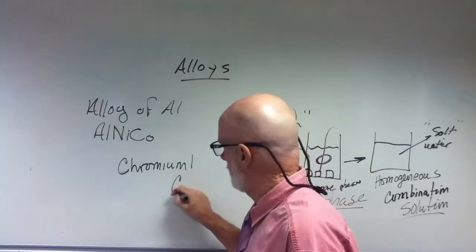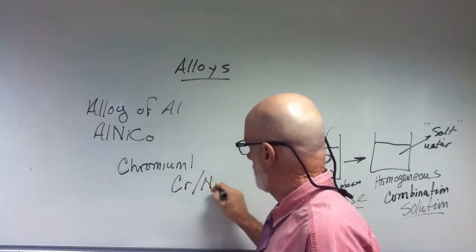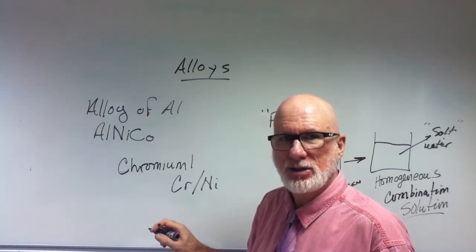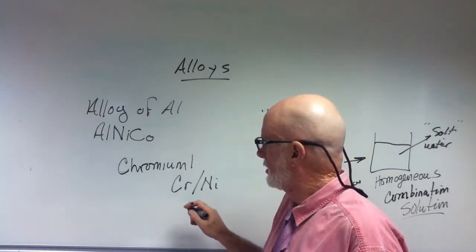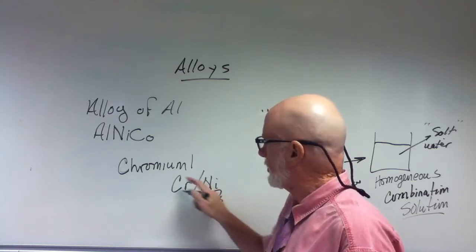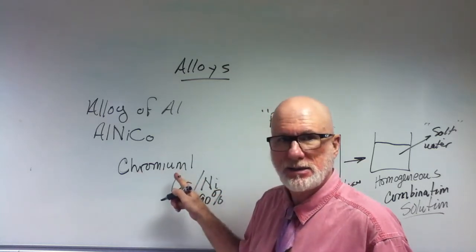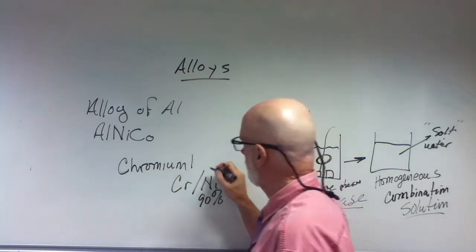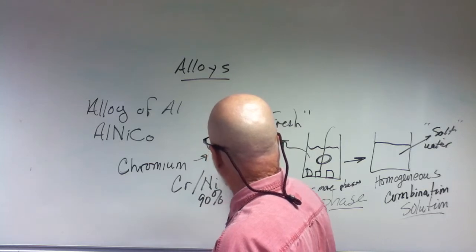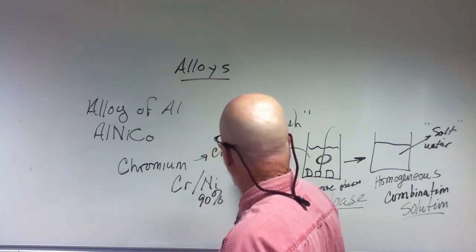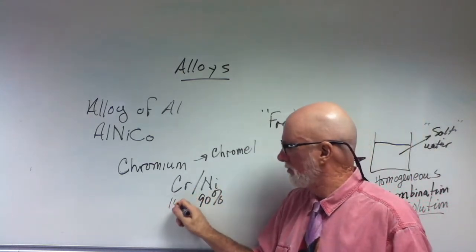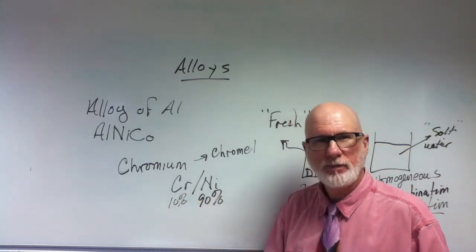It's CHROMEL. CH, ROMEL. It's 90% nickel and 10% chromium. So it's not chromial like this. All right, so how do I spell it? CHROMEL, chromal. And that's chromium and nickel, in the most abundant form. Okay, and what's it used for?